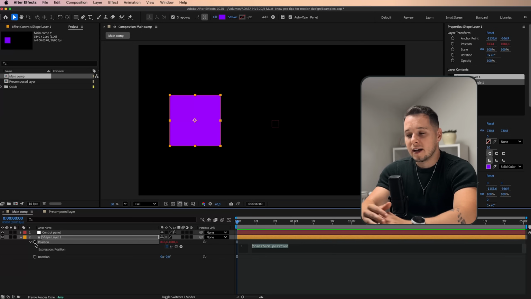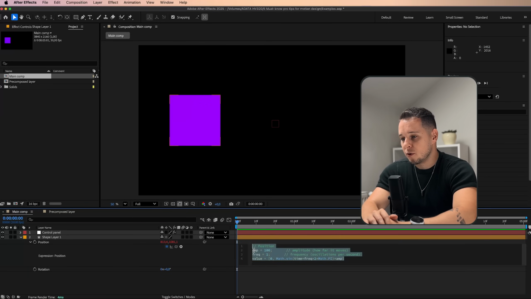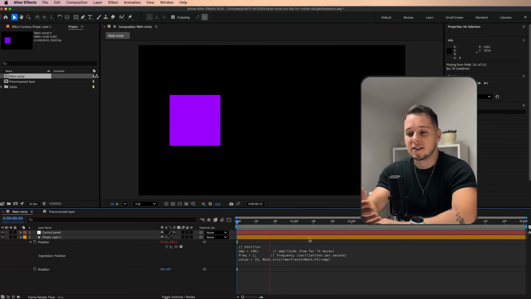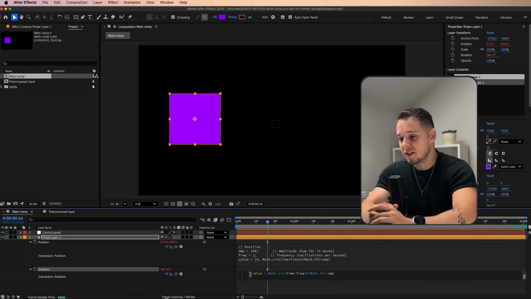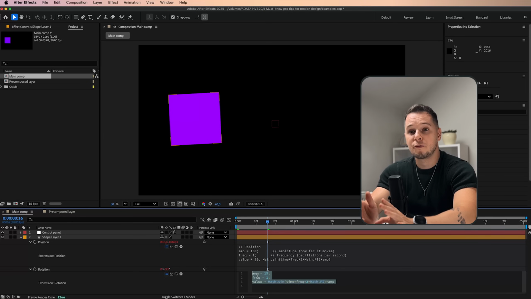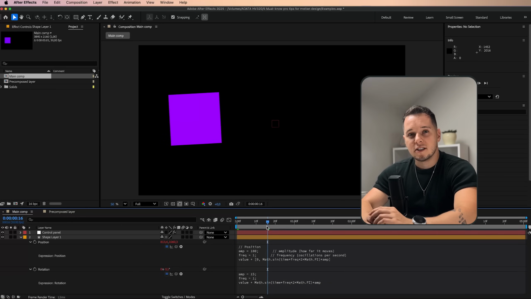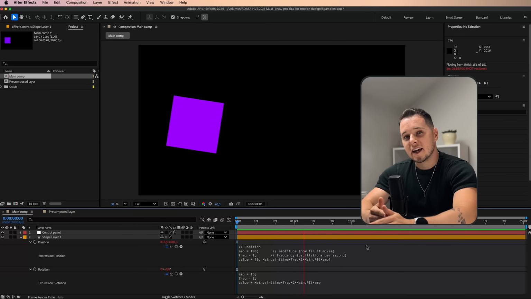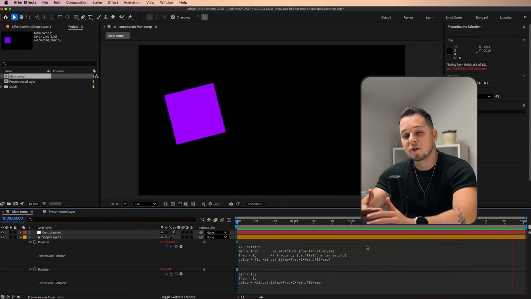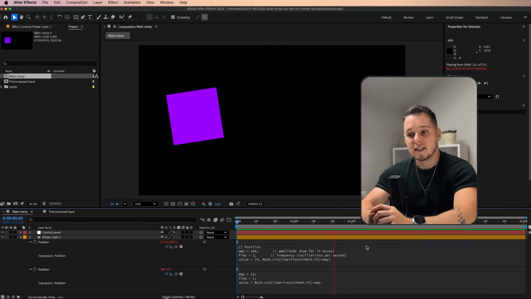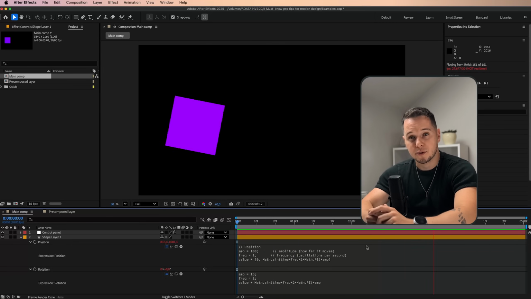And honestly, even if you don't know these, then AI here is a big cheat code. For example, I ask for an expression to make a shape float up and down, and it gives me a customizable expression like this. And let's say that I would like the same thing for the rotation as well. And this would take me forever to write up myself. Just a side tip, you can also ask AI to break the expression down for you just so you understand the theory behind what number and value does what. That's what really helped me to understand more complex expressions.